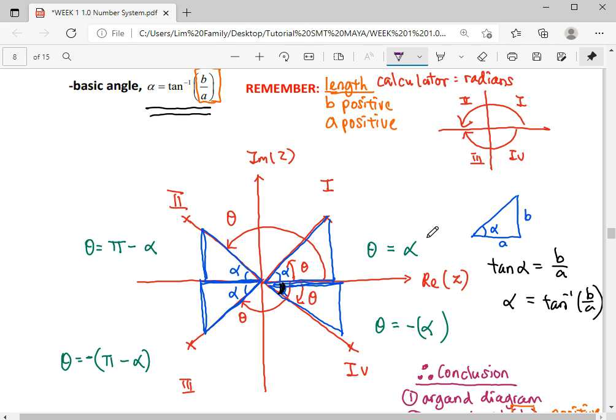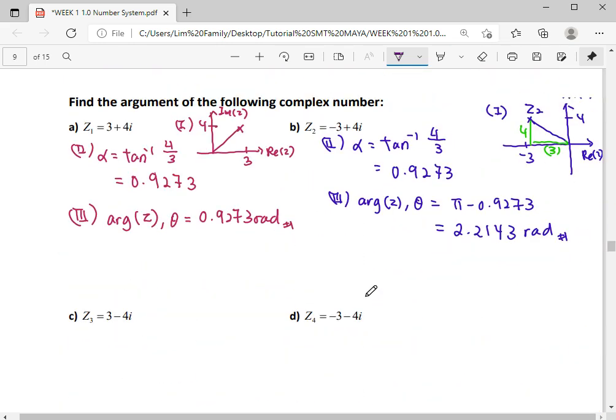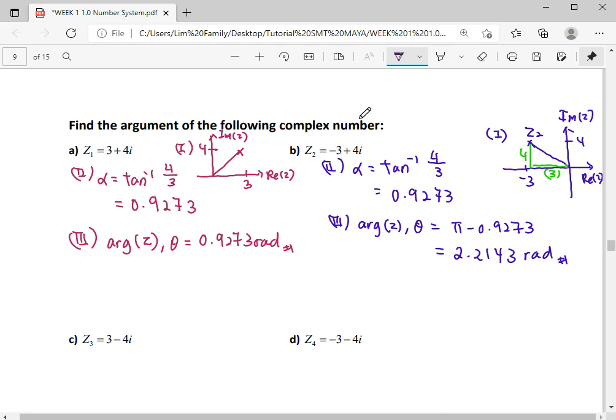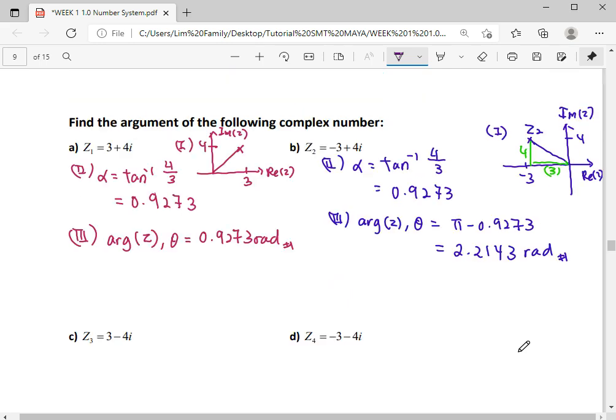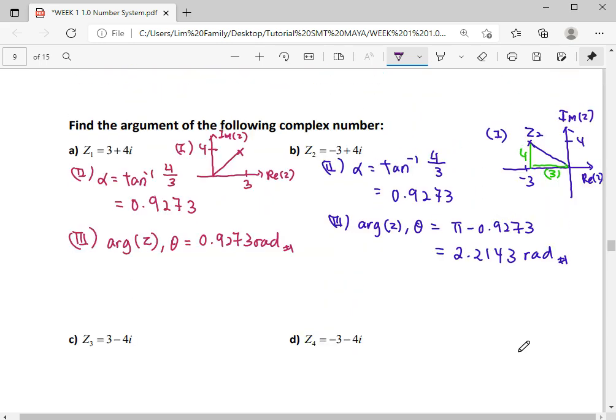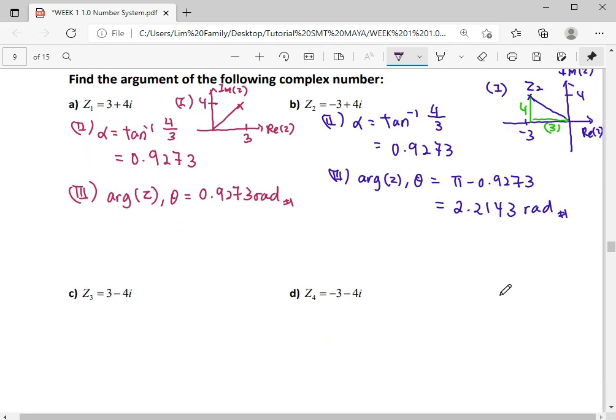Sometimes we see the formula is very easy, but we need to practice, then only we can see the concept. Mathematics needs a lot of practice instead of just memory. Memorizing something cannot work for mathematics. Mathematics needs hands-on, so you need to do your exercises and practice, and then you will become familiar.